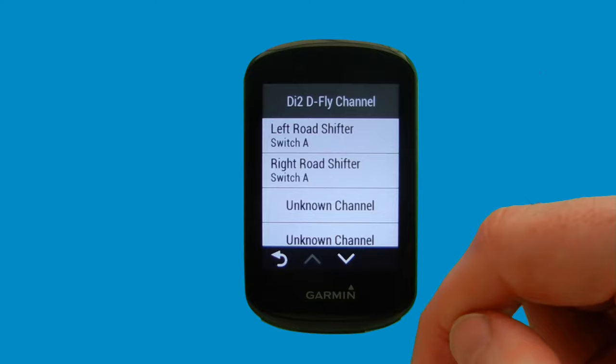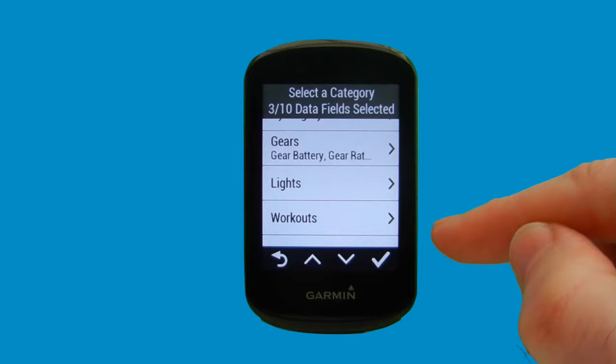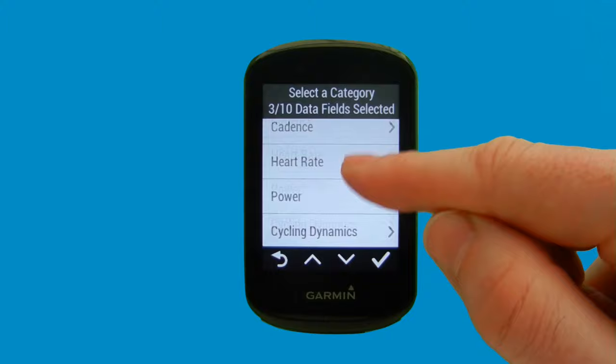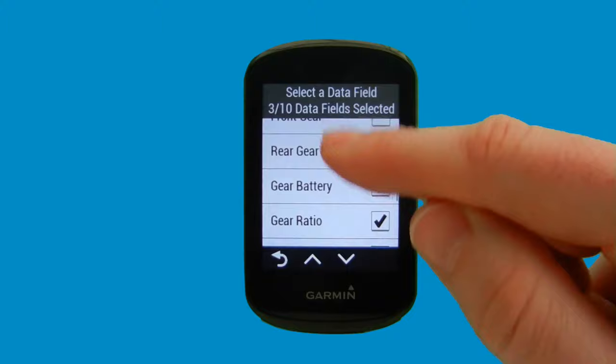We're now going to set up our data fields for the Di2 information. So you've got all of the usual options here. So we can scroll through and see we've got things like graphical, cadence, heart rate, power, etc. But we're going to select the gears option. And then within the gears data fields, you've got a whole range of things. We've got gear battery here, which is going to turn it off and select Di2 battery level. Not sure what the difference is.